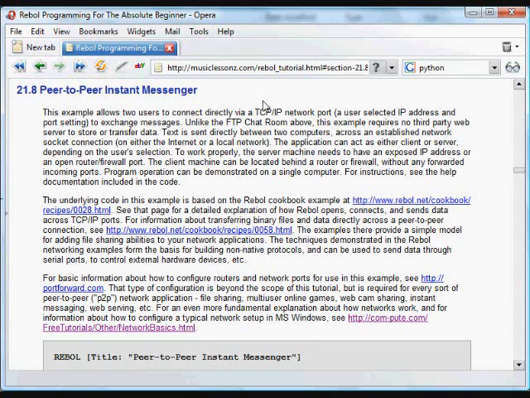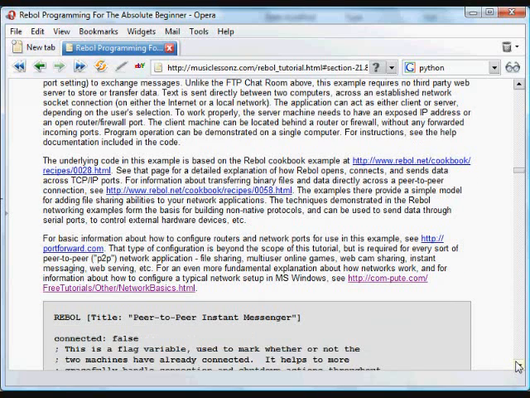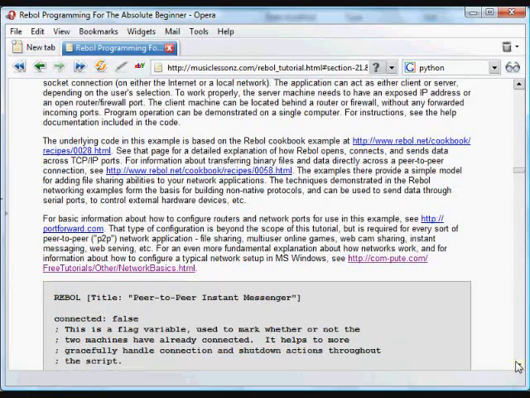Okay, this next application is a peer-to-peer messenger. It's a little bit different than the chat room that we did earlier. This program sends data over a network connection, either across the internet or across the local network connection. It opens up an IP address and a port and sends the data across that raw port, and it lets the two versions of the program communicate.